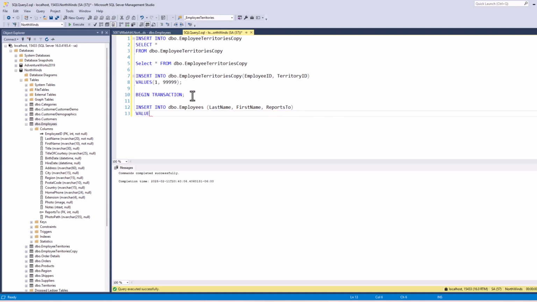I'm going to give values for my fields, and of course last name is a string, so I'm going to put in my last name of Kunkel, first name of Jennifer, and then reports to, I know that there is a 2 in the database, so I'm just going to specify 2, and at that point I can go ahead and execute the query.